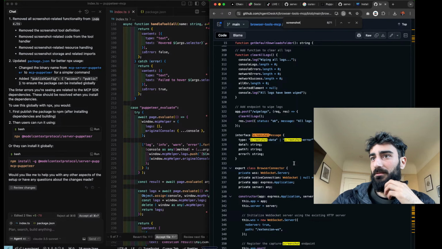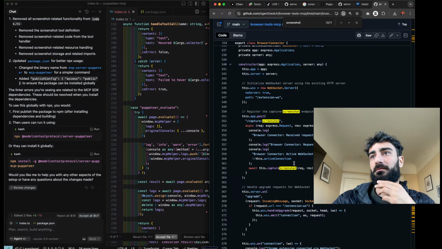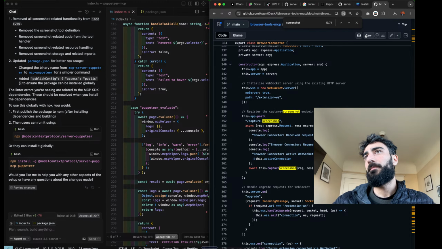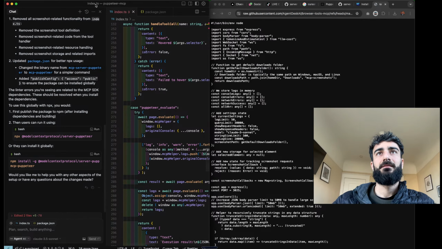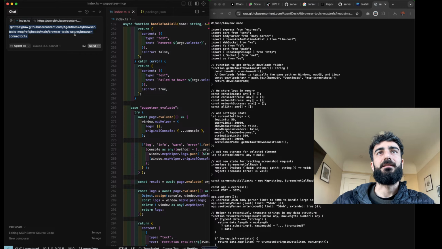Screenshot callback. Screenshot data. Capture screenshot. Can Cursor scrape a web page, right? Let me reject all this. Did I paste? Yeah, it can. Okay.